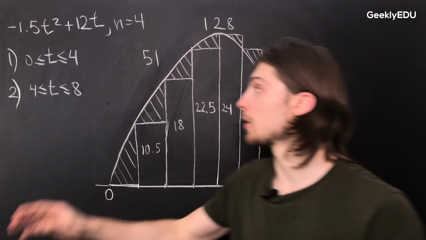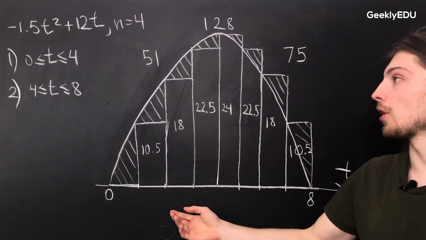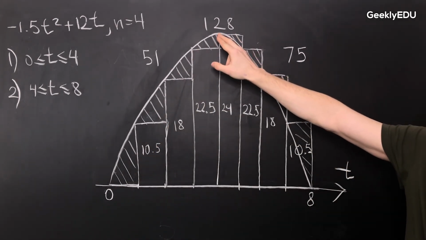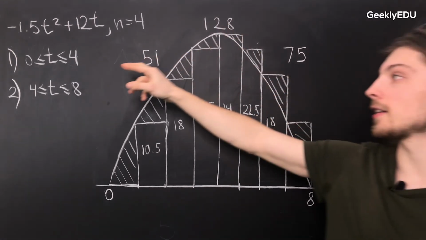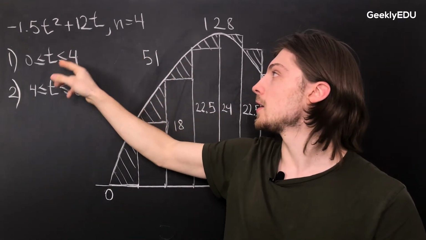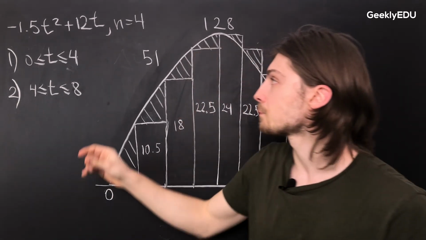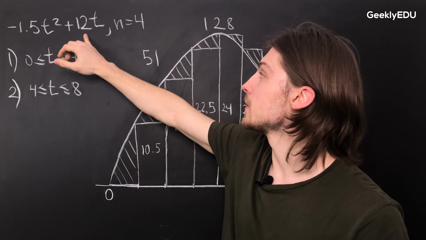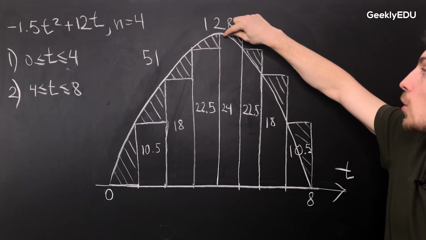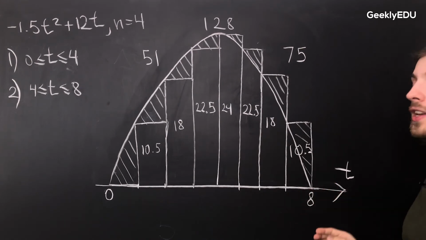All right, so here's our graphic representation of the function that we were just calculating our units for. And you can see that the productivity increases, and as we reach the vertex of this parabola, which is located conveniently at 4 hours, and we can calculate that by actually taking the formula of the vertex, which is b divided by negative 2a, and that means 12 divided by 3. That gives us the vertex at 4. So the productivity starts to decrease as we approach the end of the shift.